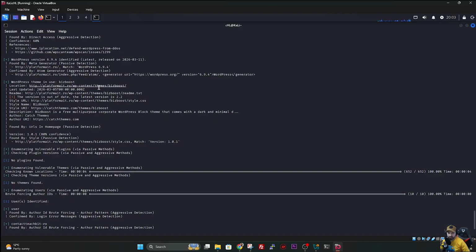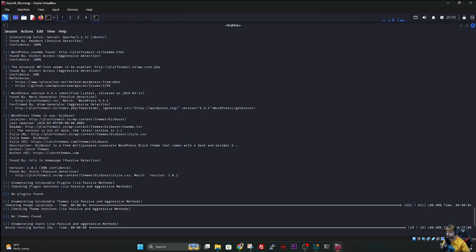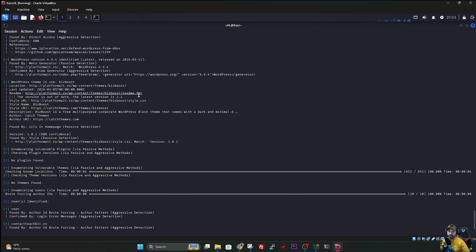The location is here, and this site is using the BeesBoost WordPress theme version 1.0.1, which is outdated. The latest version available is 2.2. The README file is visible, which shouldn't be.